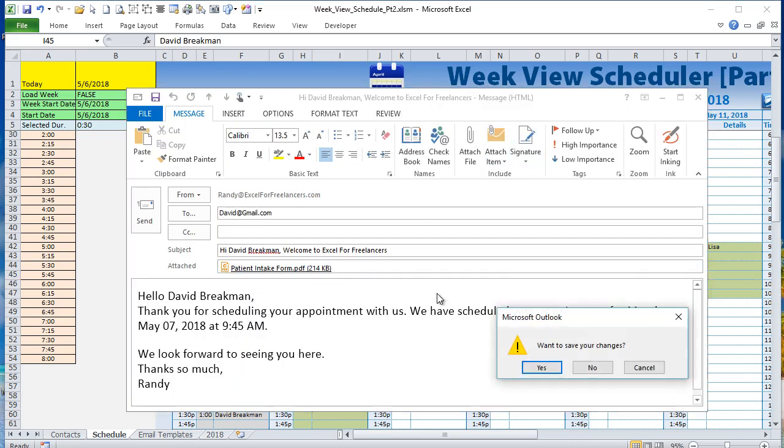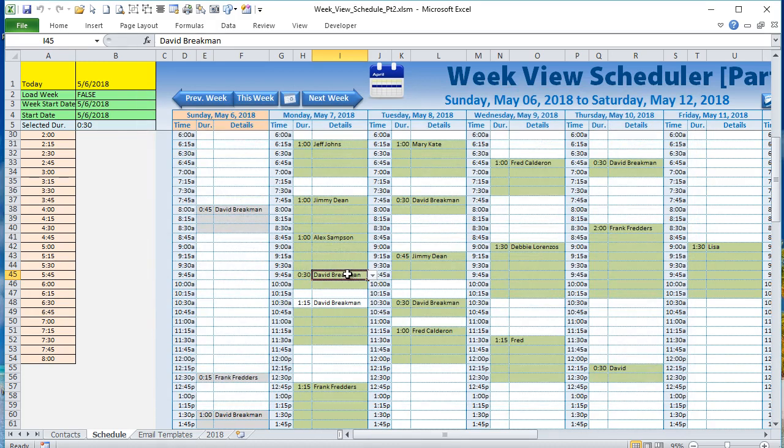So that means we want some action to happen when we make a change to this column. Now, what is consistent with these columns? They all have the details in the header. That is row 5. They all have the word details. This column doesn't have that, this column doesn't have that, but this one does. So that is common. Okay, so we're going to run that check.